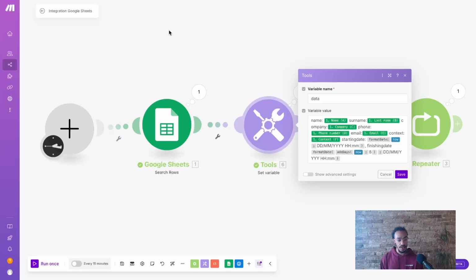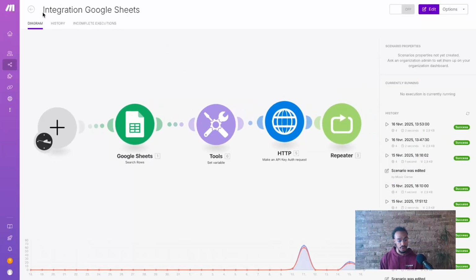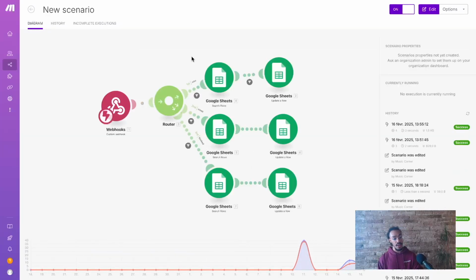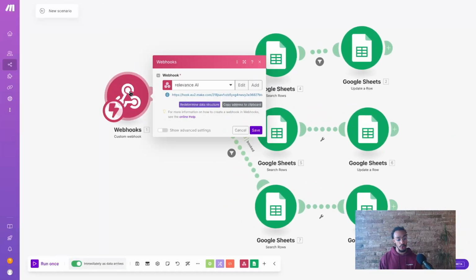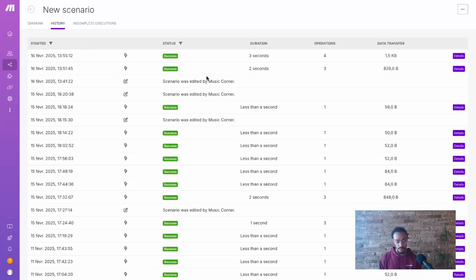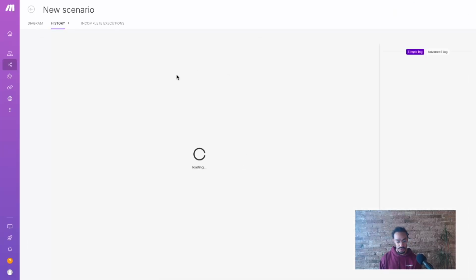And I just want to finish this implementation part by showing you also the second part of the flow, which is this one. What we have here is basically a webhook. If you remember well, we had this API call coming from the agent that was directly triggering this webhook here. And this webhook is going to follow up with data. I'm just going to go through the history part of it. So let's say this one, for example.